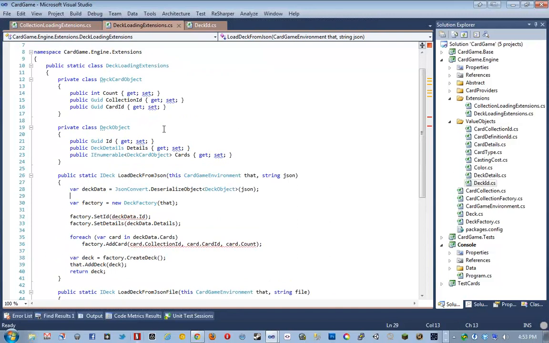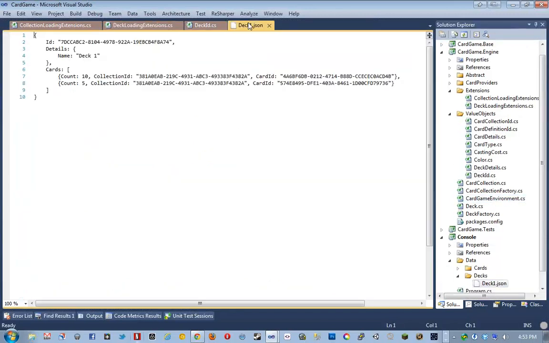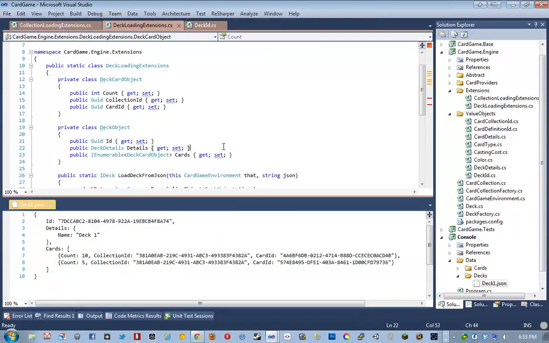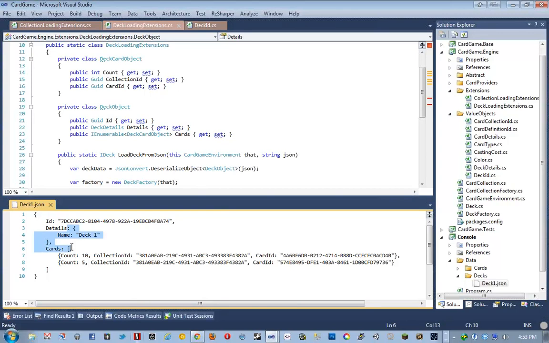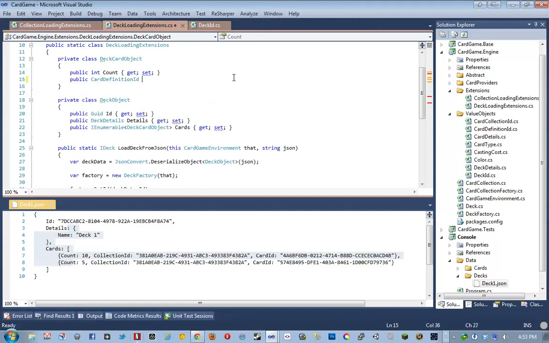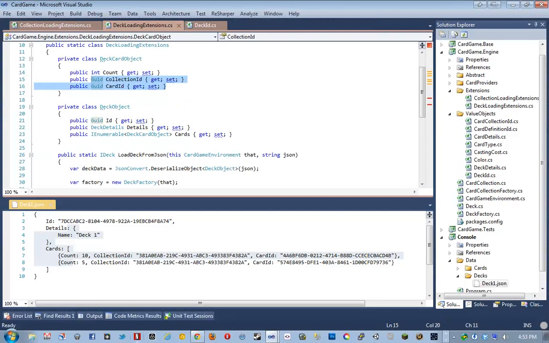So our deck loading extensions, if you remember, this guy pulls in this guy, and it matches up these JSON structures with these classes. So we need to change this to a card definition ID, being these two properties, the collection ID and the card ID.